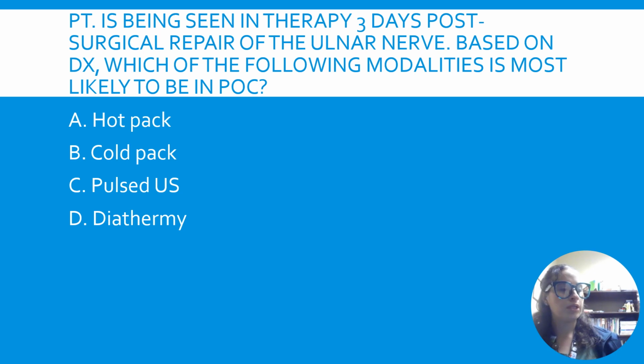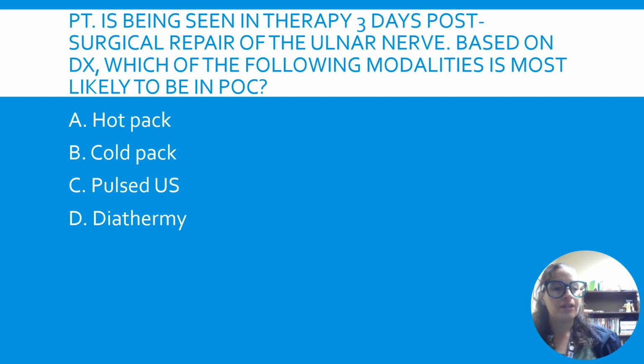If you're going to choose between ultrasound and diathermy, which have a lot of the same effects, but you're working in a small area, you're probably going to choose ultrasound. That is more indicative of a small area. Oh, I'm sorry, the ulnar nerve is over here. It's not this nerve, it's this nerve, but still, it's a pretty small area. So diathermy, to me, is not the worst, but they don't indicate what type of diathermy, thermal or non-thermal, and it's just usually for bigger parts. So I don't like it.